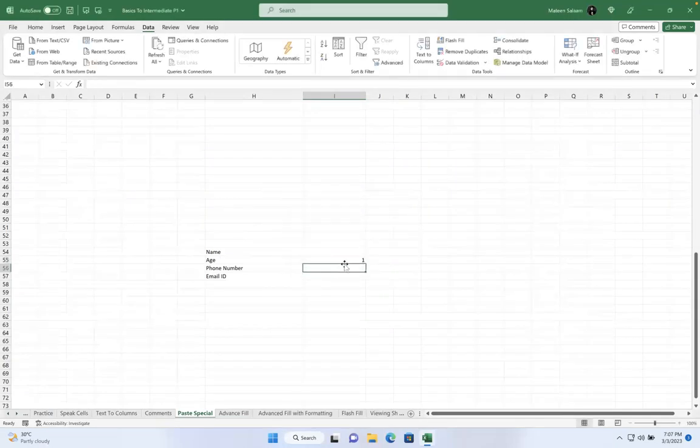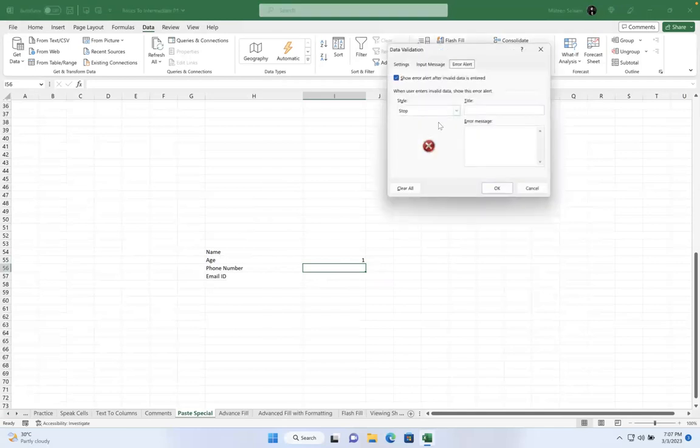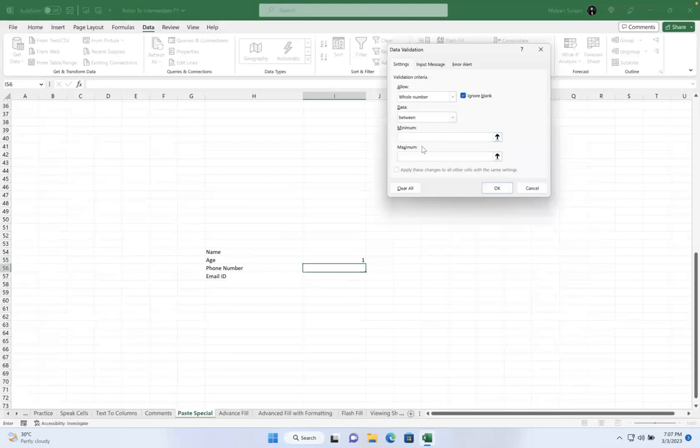Same thing for the phone number. So now for the phone number, we will be adding data validation. Now let's say how many digits you want. Let's say I want an 8-digit number to be there. I want an 8-digit value to be written, not more than 8 digits, not less than 8 digits. What is the least 8-digit value you can think of? Which is the least 8-digit value you can think of, guys? 10, 100,000, 10,000, 100,000. So 100,000 is the least value.